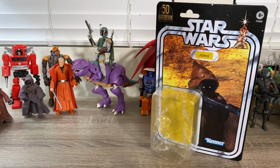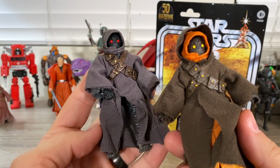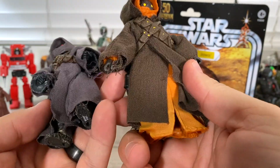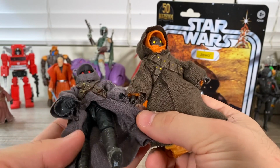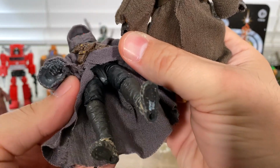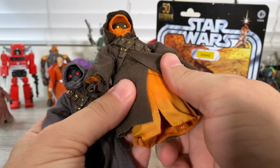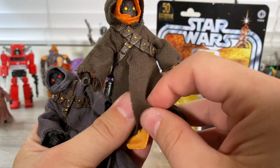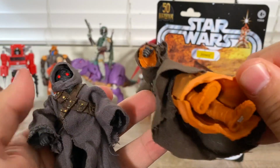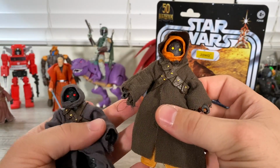Now there's another figure that came out in the Mandalorian line. This is the off-world Jawa. You can see he's got the same robe for the most part, but he doesn't have the under robe. If you take this robe off, he's just a naked dude. I think it's a Maz Kanata under there, it feels like, but maybe not. I don't know. Whereas this one has robe and more robe, and then underneath there, he's got the original. So very interesting choice that Hasbro made here, I guess.